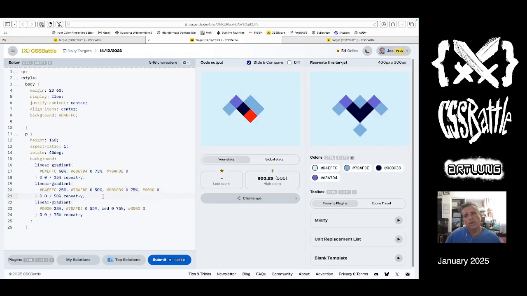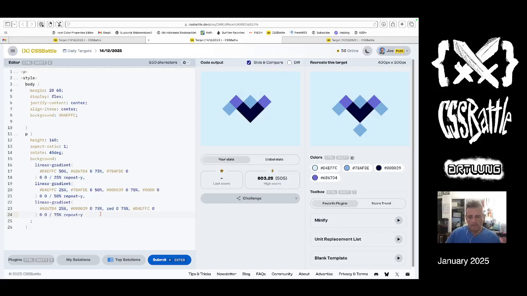Okay. And then for the third column, I want the purple at 20%. There it is. And then the dark color to 75%. And then I want the light blue at the tail end. Oh, and actually that's fine.